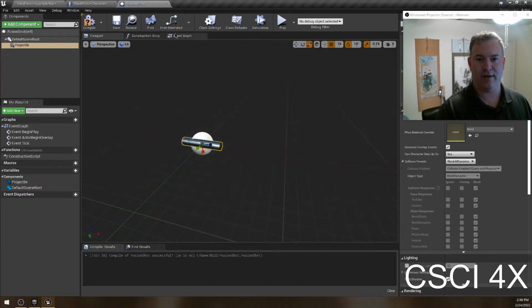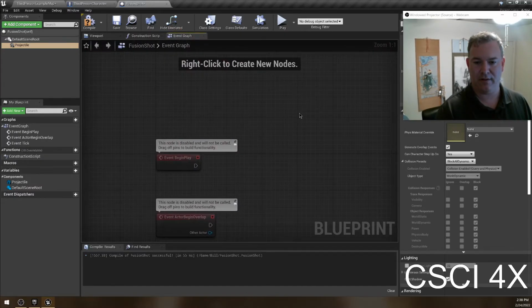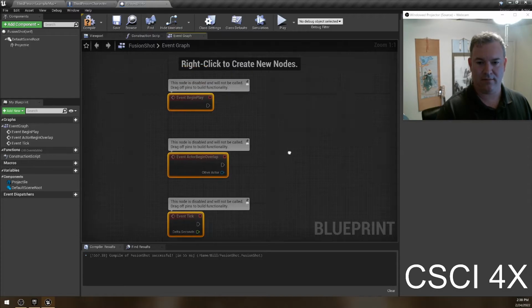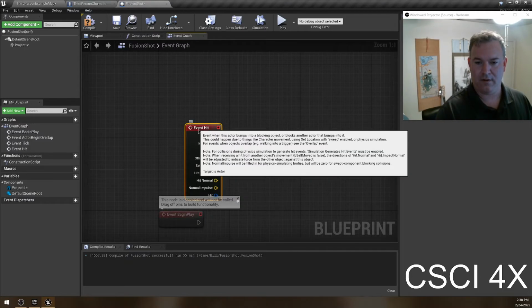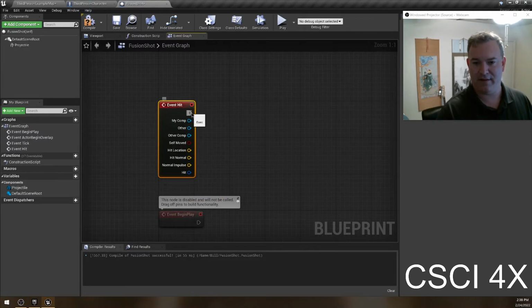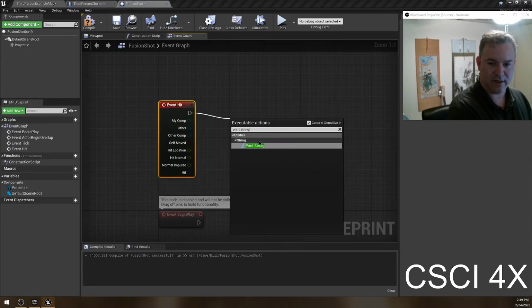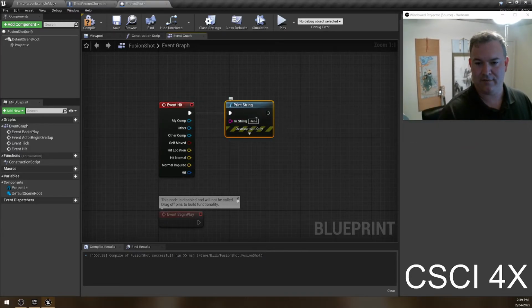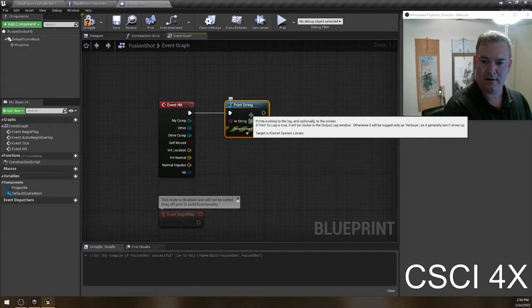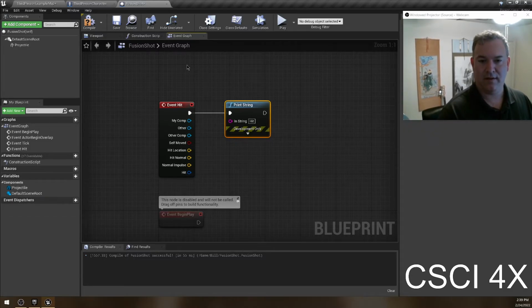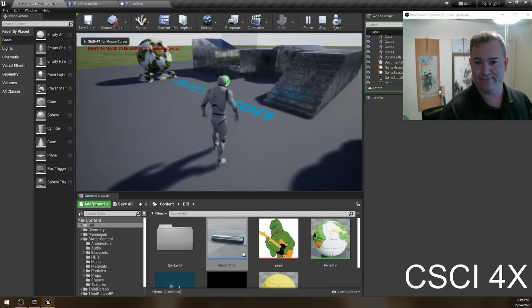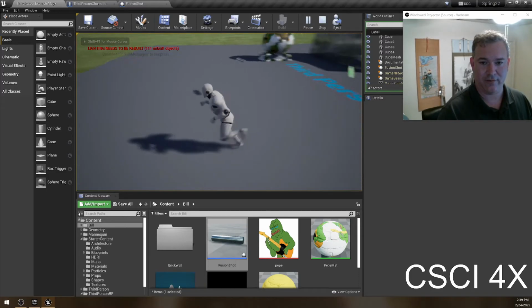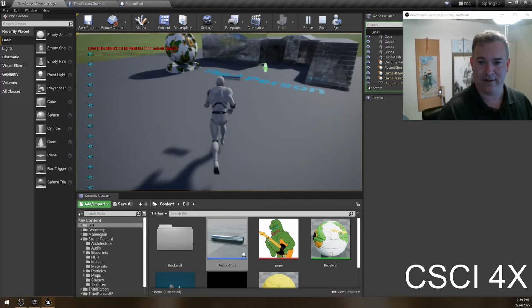But basically on the fusion shot here, I'm going to go over to event graph. I'm going to just leave those alone for now, and I'm going to go to hit. So when the cylinder hits something, it is going to do this. As always, I start off with print string, and I'm just going to say hit. And we'll just begin with that. A lot of times you'll play the game and it just won't work. So watch. If I run into it, it should say hit. There we go. Okay.